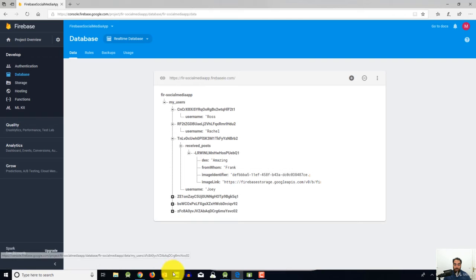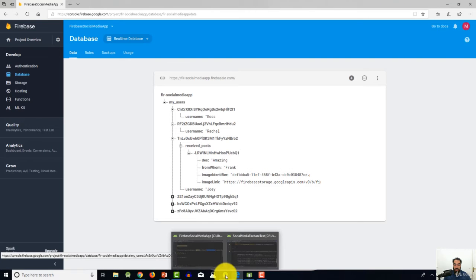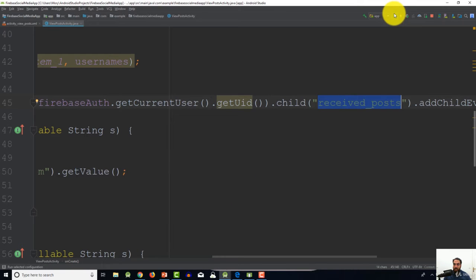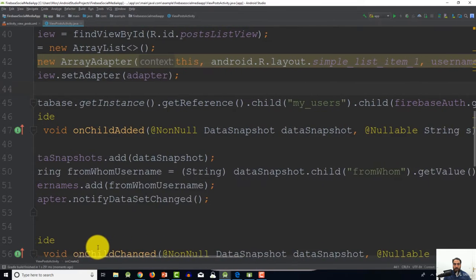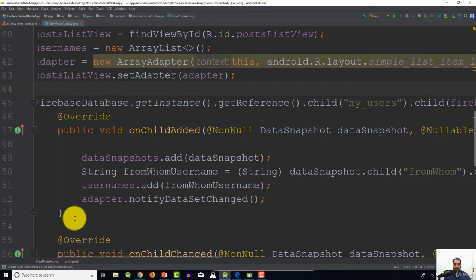So if you go ahead and run your application here, if I click on view posts, you can see that we have this image view, and it's showing us an error here because of this background task that is being executed.